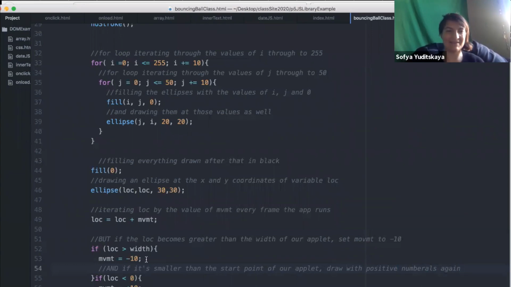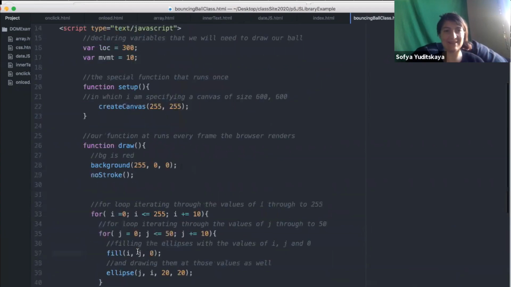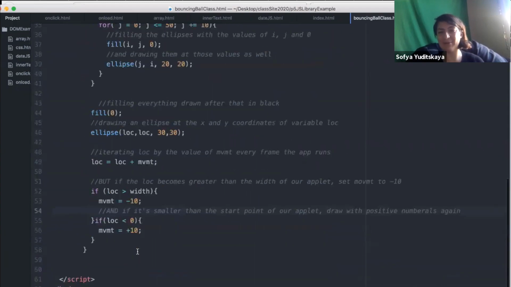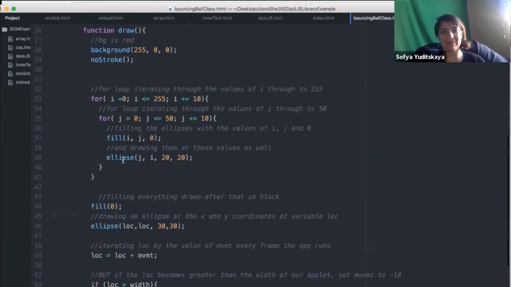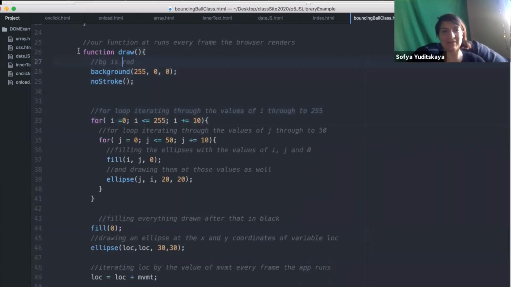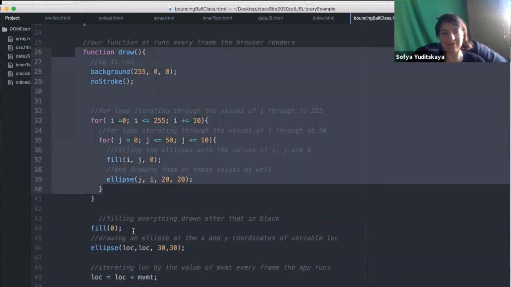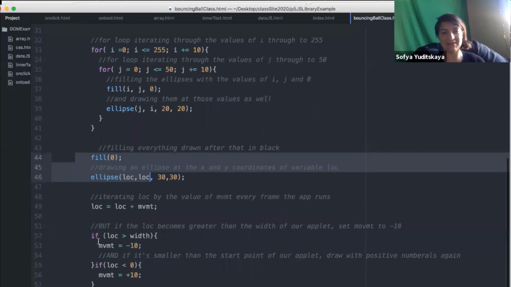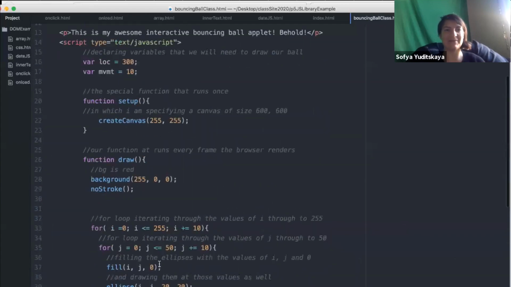Okay, so that's our program that we wrote in JavaScript using loops, variables, functions, if statements, and we've smushed that whole thing into an HTML page, and it works awesomely.